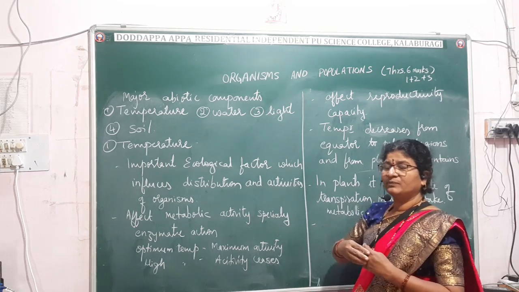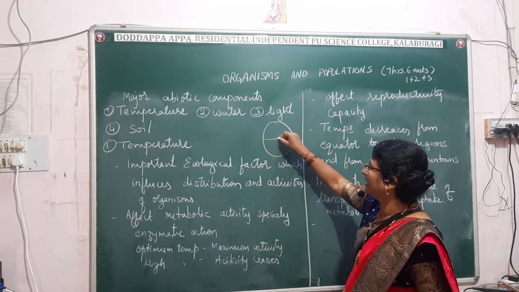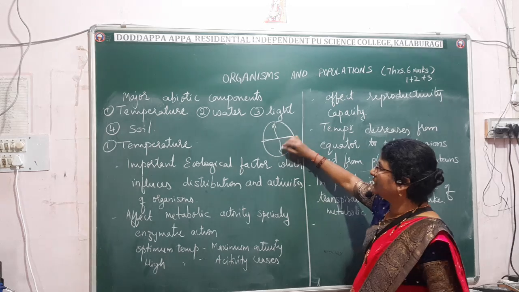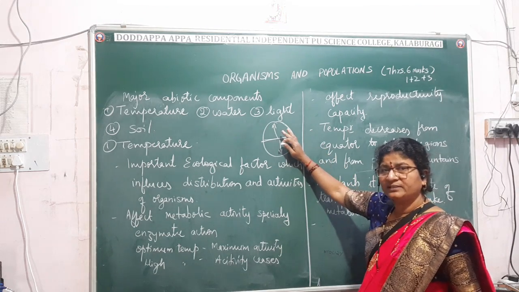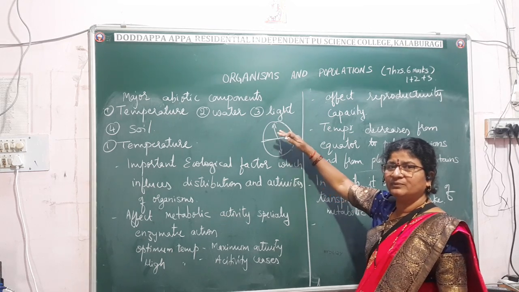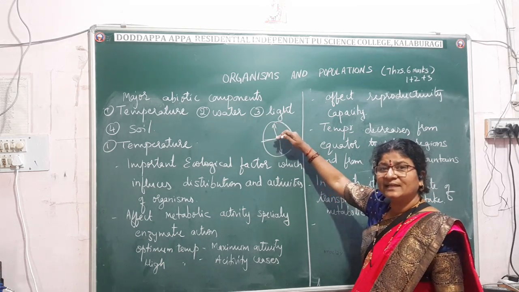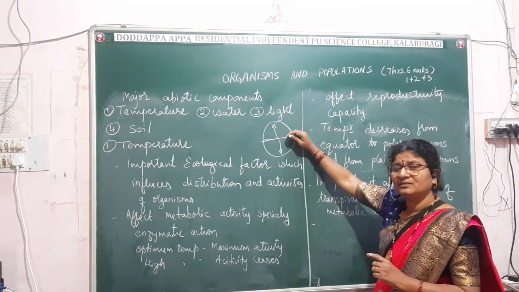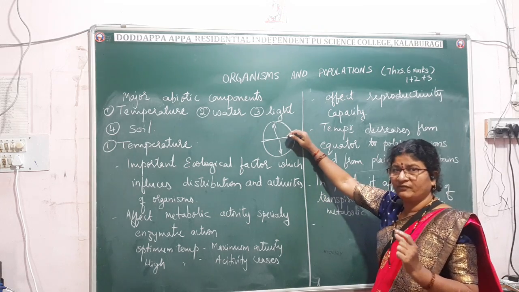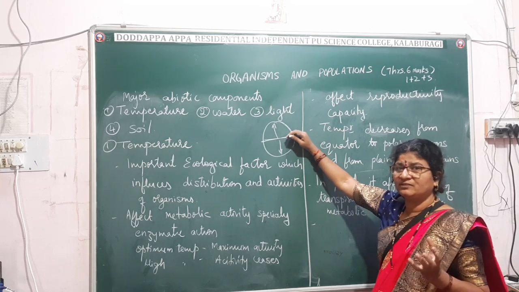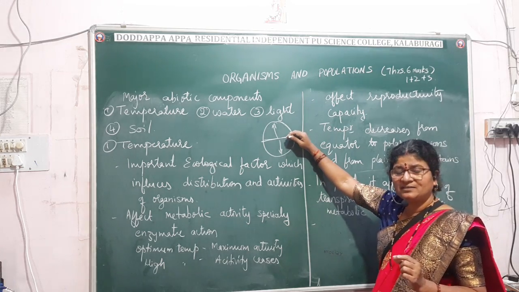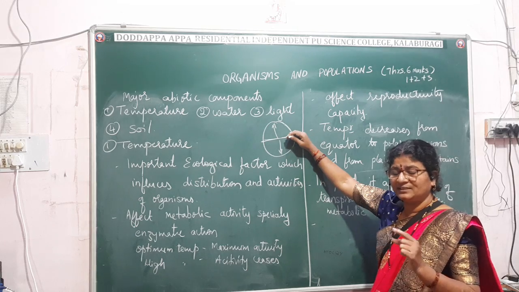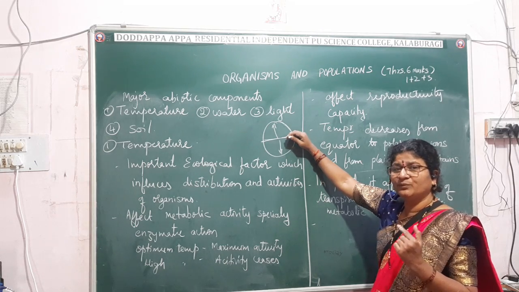If you take this as the earth and this as the equatorial region, when you move from the equator towards both the northern and southern poles, the temperature goes on decreasing. Likewise, the distribution of animals and plants also decreases from the equator to the poles. In the temperate and tropical regions you will see more organisms, because of the light intensity and duration. More light means the plants flourish nicely, and because of the availability of plants, the animals are also more.